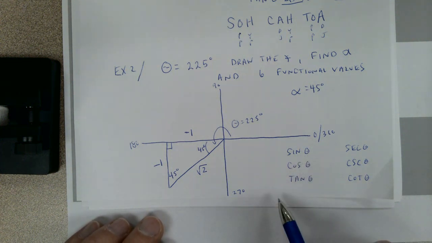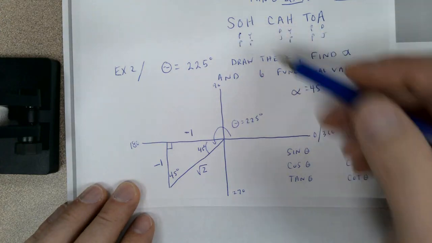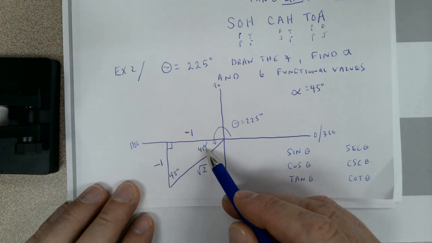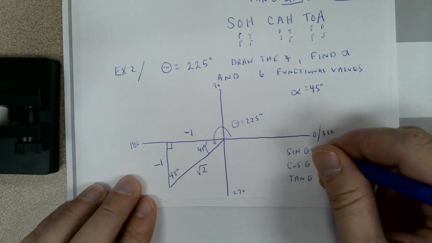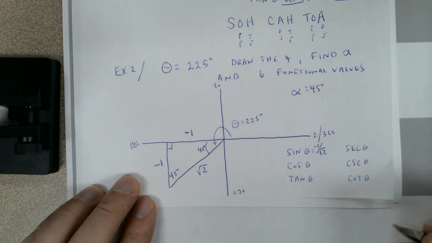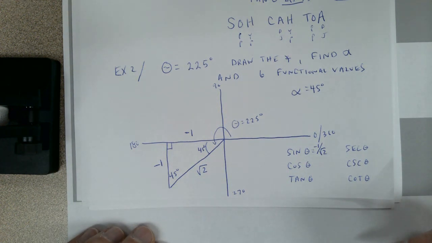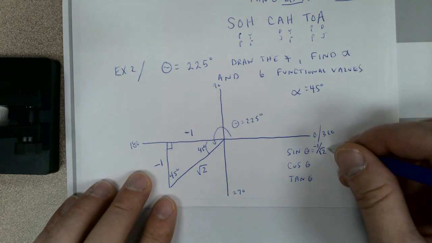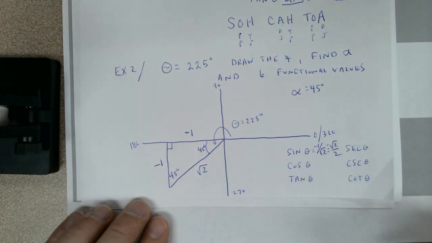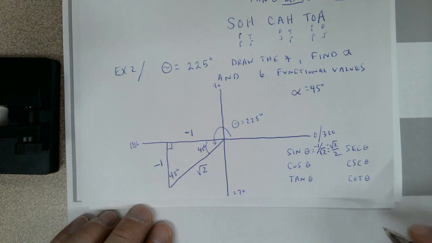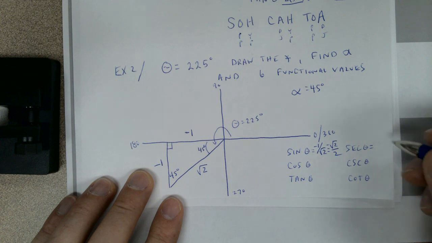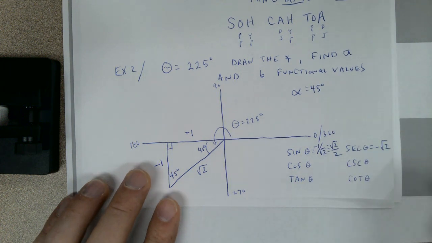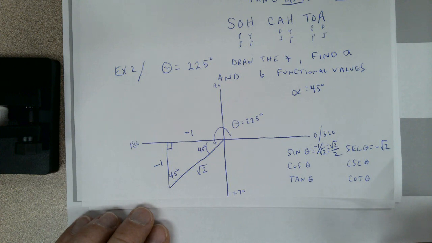Again, if I'm going to find sine of theta, we know that up here, opposite over hypotenuse. Well, opposite over hypotenuse is -1 over radical 2. Again, I'm not going to leave the radical on the bottom, so it becomes negative radical 2 over 2. My secant, if I take the reciprocal here of my -1 over radical 2, just becomes negative radical 2. And I flip it.